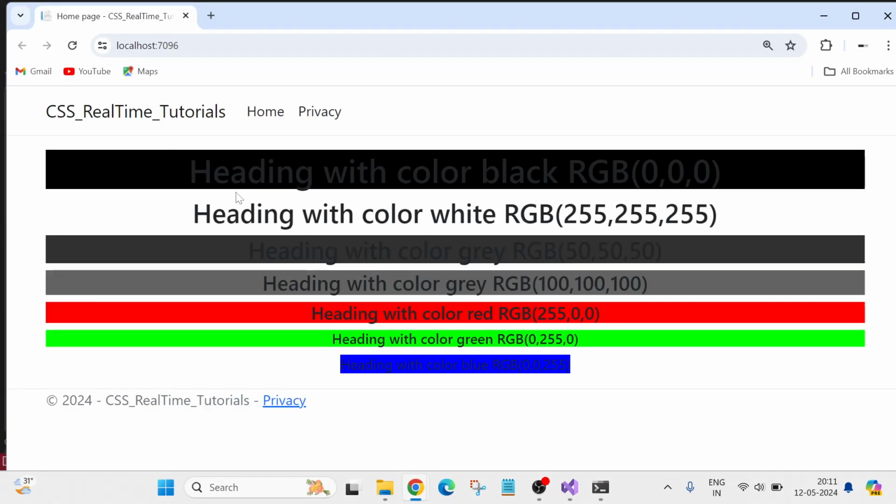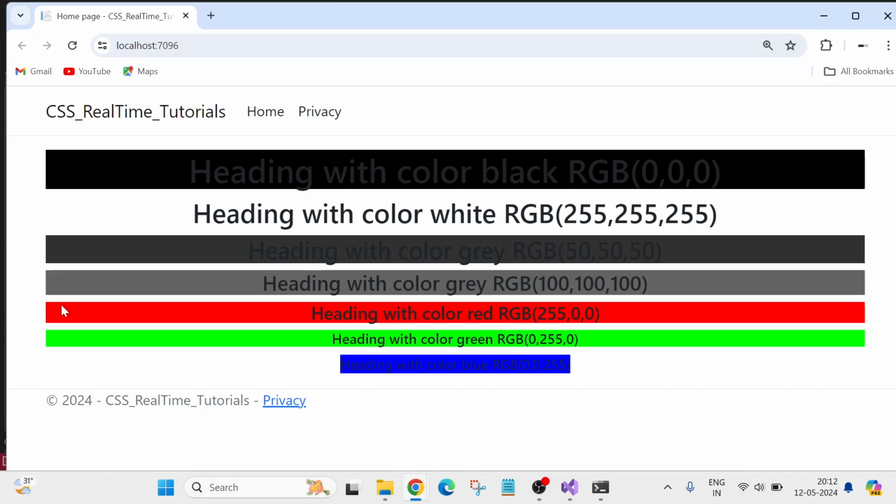The first heading is with a black background, and the second heading with white background, the third and fourth with backgrounds of gray color shades, and these are headings with a red background, green background, and blue background. So this is how you can mention the colors by using RGB.